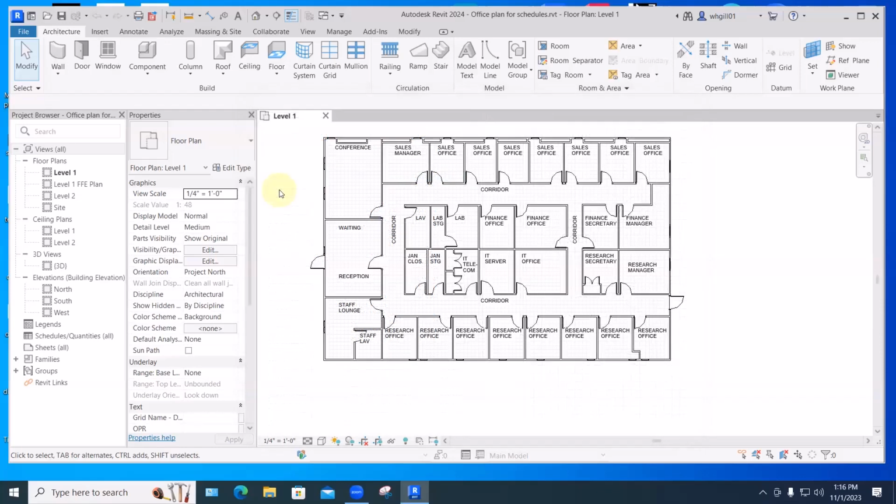What do I see here? Make a list, sort it, add it all up, that kind of thing. So that's what we'll be doing today. And we want to be able to ultimately have a schedule for all the doors, what they are, how big they are, what their number is, all the windows, what type they are, and the rooms and their areas, and what department they're in.